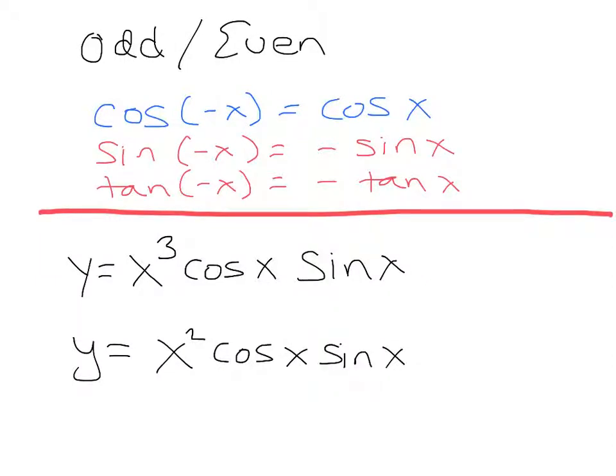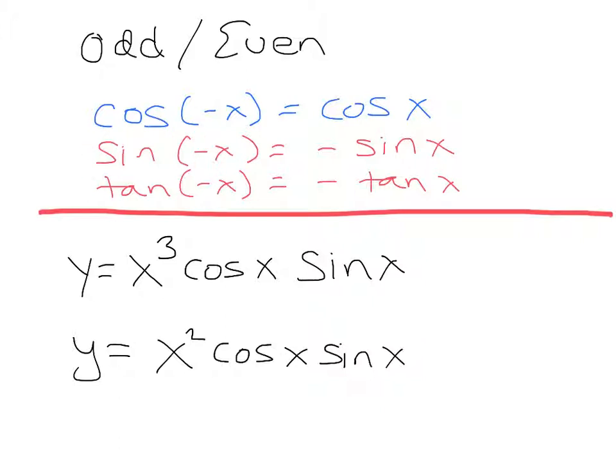So if we want to know if a trig function is odd or even, we have to use these rules right here. If I plug in negative x into cosine, the negative just goes away, so cosine of negative x just equals cosine of x. And sine and tangent, which are alike, just like they are when we find inverses: for sine and tangent of negative x, the negative just pops out front. So you take that negative and stick it out front, and it becomes negative sine x.